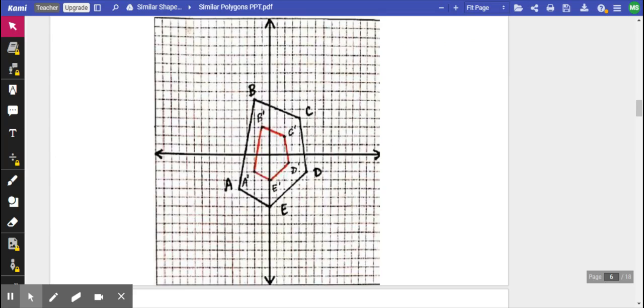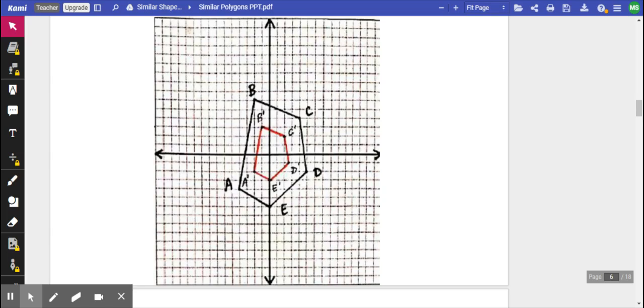In prior lessons, we've talked about transformations a lot. Now, when you have a rotation, a reflection, or a translation, all of those are known as rigid transformations. After all of those, you would obtain a congruent shape. That means the same size and same shape, all the side lengths and angles would all be equal to each other. Now, when you have a dilation involved, that makes a similar shape instead. It is the same shape, but it is not the same size anymore.